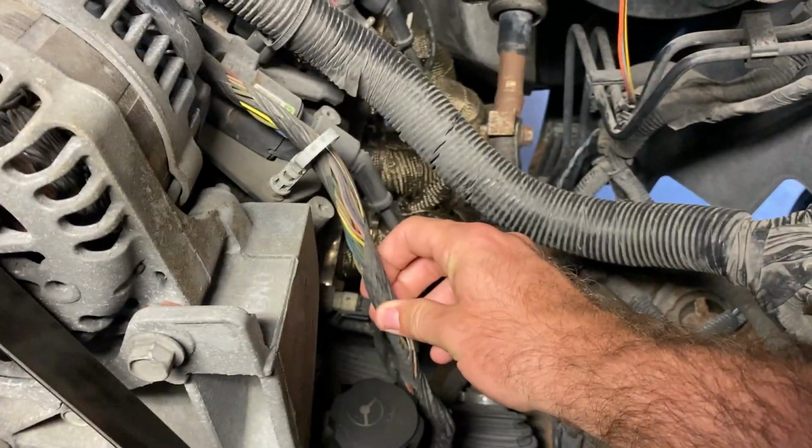So hot to where I've noticed most of the plastic components in my engine bay are getting dry and cracked out, and I have to replace all of it. I've already replaced some, but all the other parts I haven't replaced are coming off. For example, my wiring harness, maybe even some of the hoses for the vacuum lines, are getting brittle over time and will fail prematurely. So that's one of the reasons.